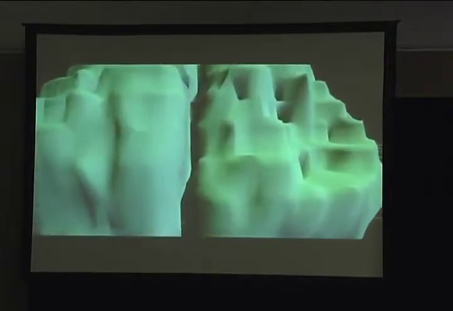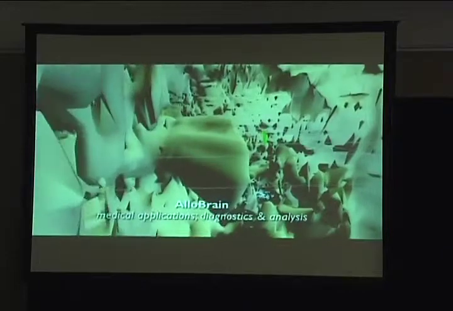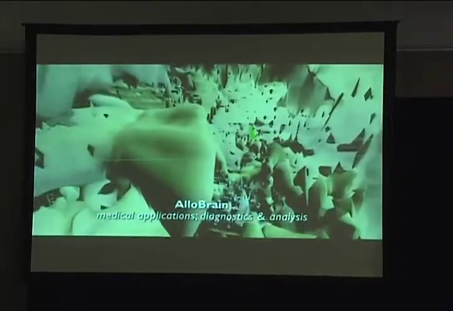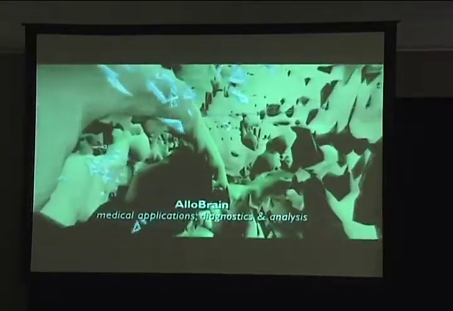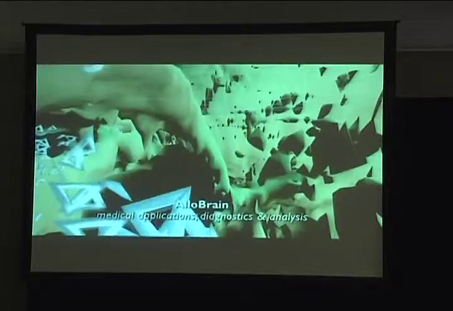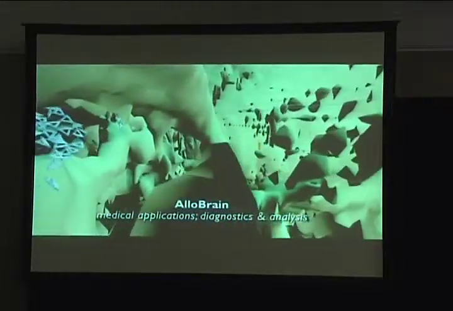It's our first research project, real functional MRI data. We call it AlloBrain. It's the cortex of my colleague's brain. He was going into fMRI machines and registering his blood density level every time he saw something he thought was beautiful. We call it beauty in the brain. Now, these little agents, no, they're not really in his mind. Those are 12 intelligent computer agents that are doing agent-based data mining.